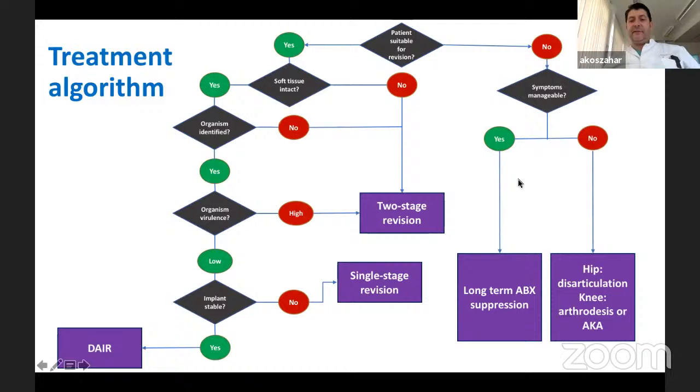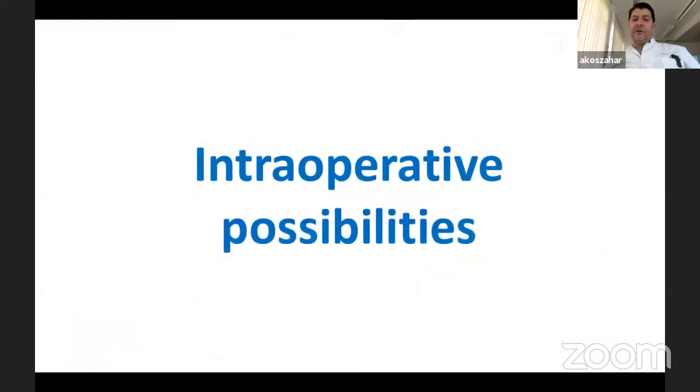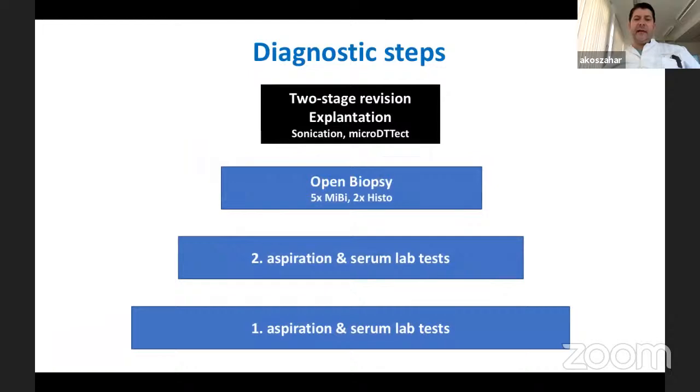Of course, you have some cases where you cannot do a big surgery. The patient cannot be operated on, too old, too sick, whatsoever. Then you have to go for long-term antibiotic suppression, but I don't want to talk about this. You also have some cases where you have to make an intraoperative decision and you need some intraoperative diagnostics.